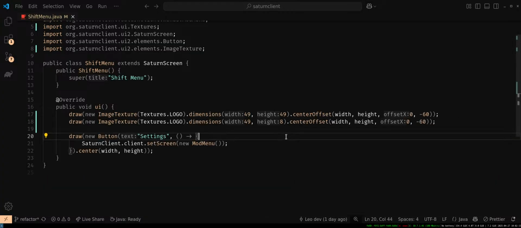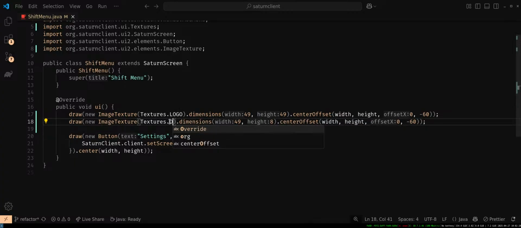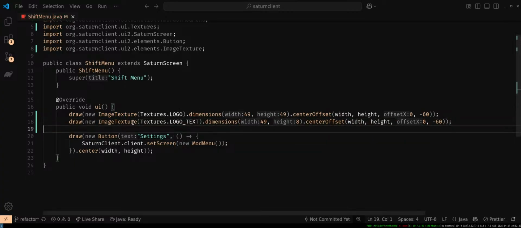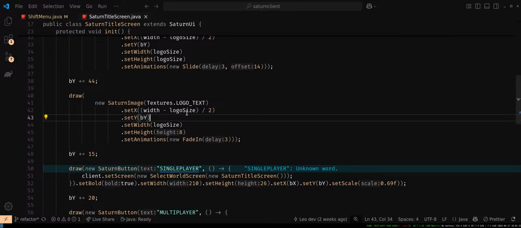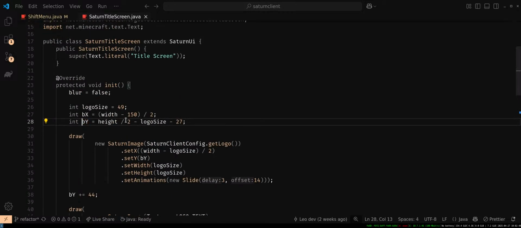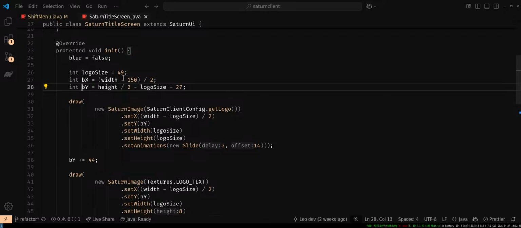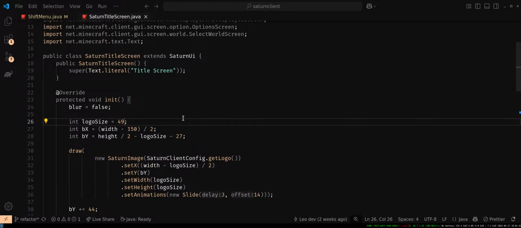Wait, no. Logo text, just like so. All right, so image texture, logo text, center offset -60, -10, I guess. I don't know. Let's see here. Y plus equals 44, so 49.